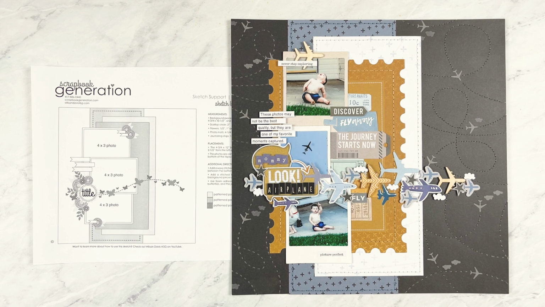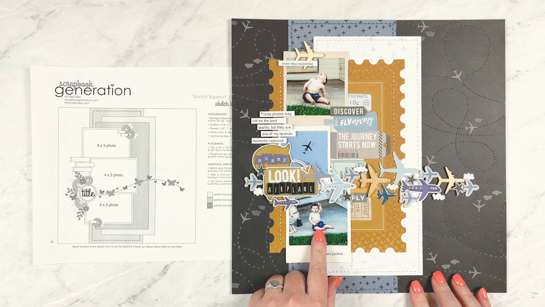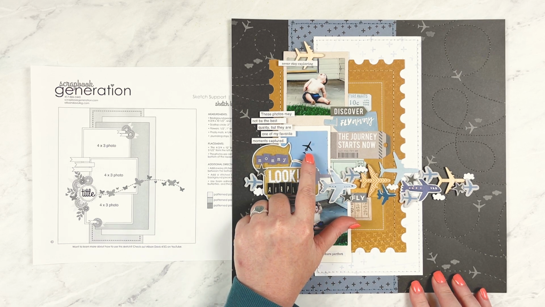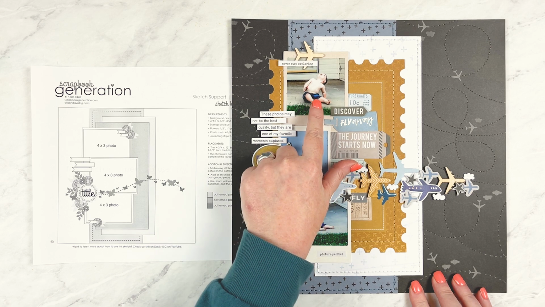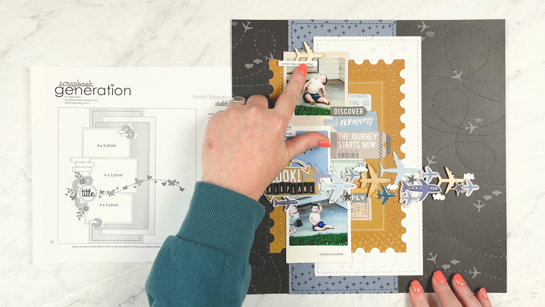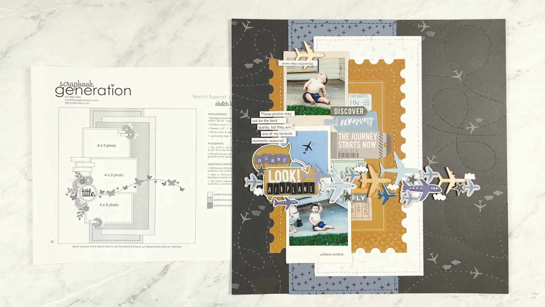and I tried to arrange the photos close to how they are on the sketch. I also strategically placed my photos so that the bottom one is Jackson pointing to the plane in the middle photo, and then with the top photo, I placed a wooden airplane right in Jackson's line of view so that it looks like he is actually looking right at that plane.